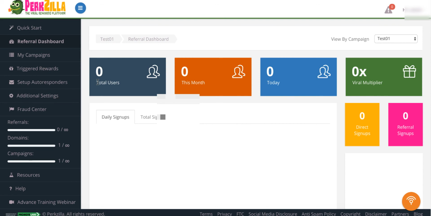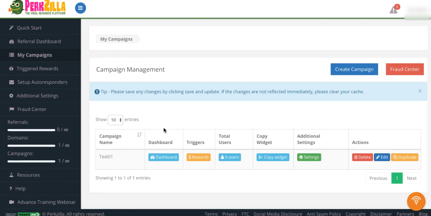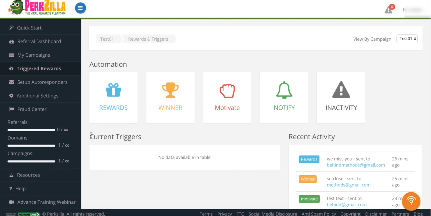So if you are actually setting up the campaign, once you set up the campaign, you will pretty much be able to see what are the referrals that you were able to engage or get from these particular campaigns. And then you will be able to see the campaigns that you create and that are active and independent information about each of the campaigns. And these are the rewards that are triggered. So once your campaigns are set up and run, you will pretty much be able to see all the different rewards that your campaigns have already delivered.